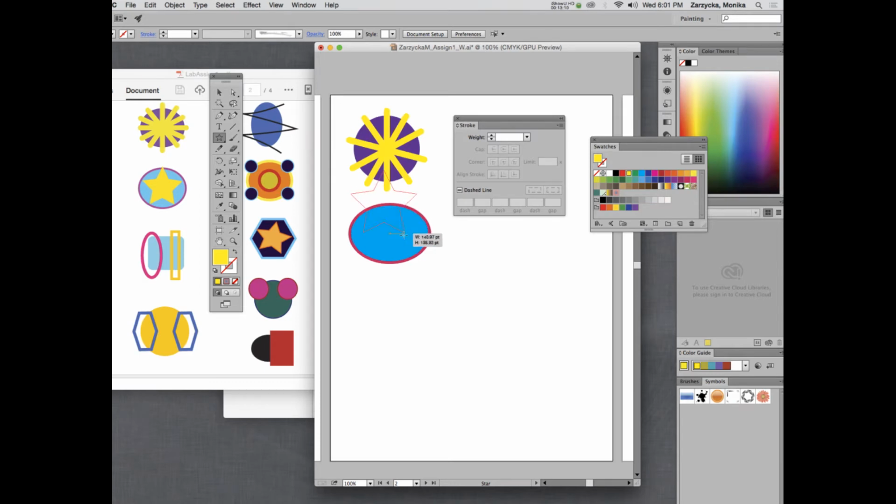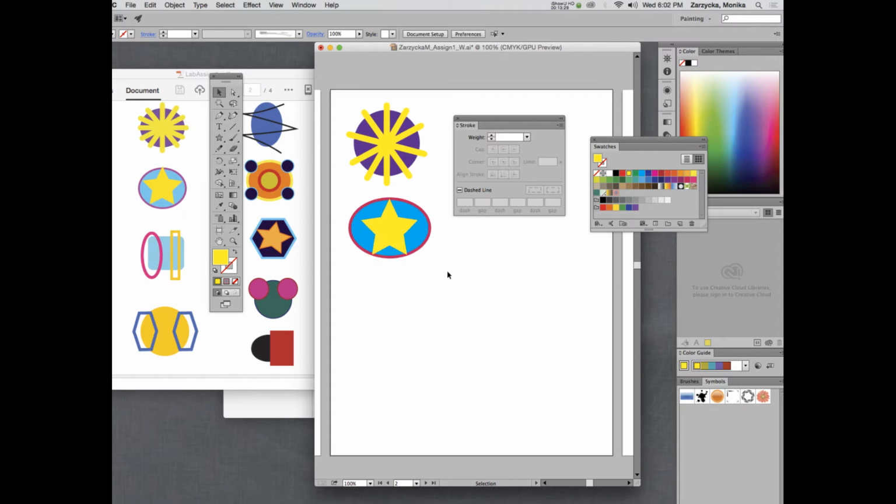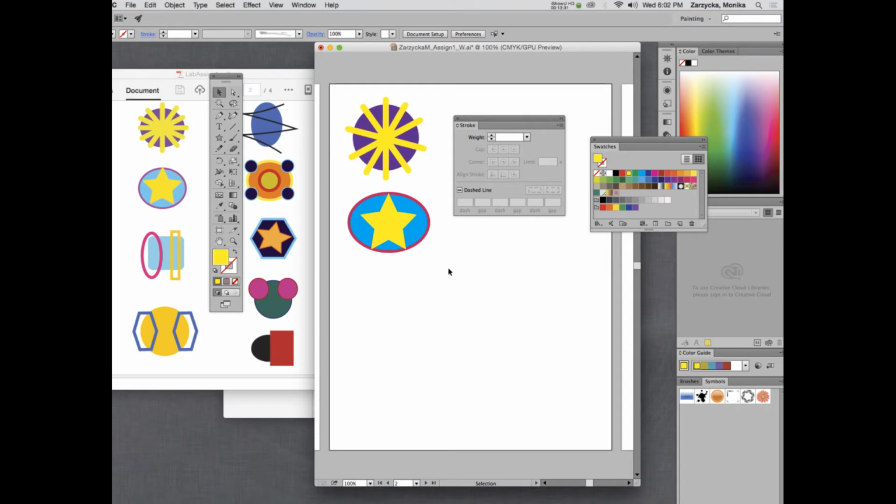And then I'm going to draw it out. And I'm holding the shift key when I do it. After I hold the shift key, I draw it. I can use my selection tool to put it in the middle. So if you need to change the size, if it's sticking out too much, you can drag it out and change that. Next shape, and that will take a little bit more time. So draw this one out.